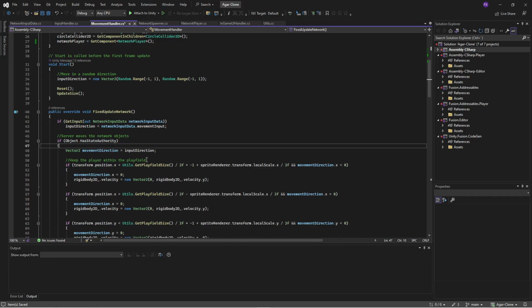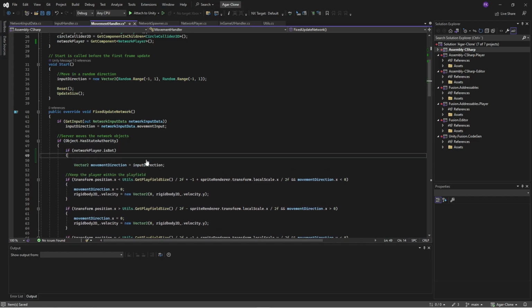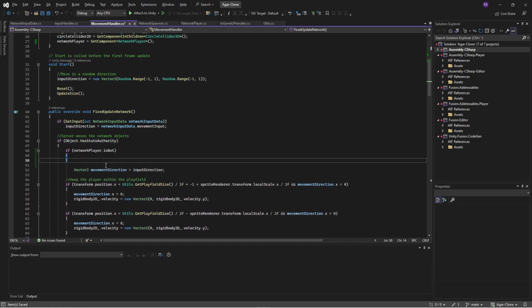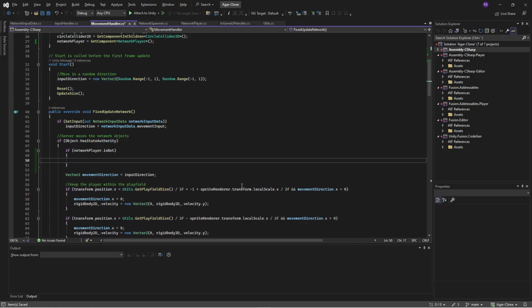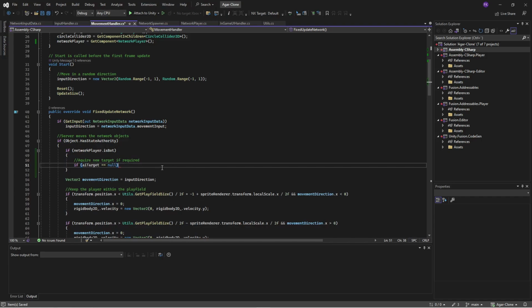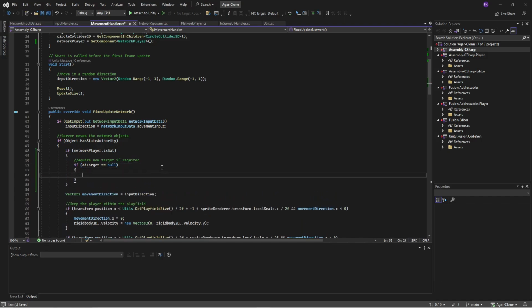So before all of this movement, direction, etc., let's just add a check and say that are we a bot or not. So if we are a bot, then we want to make sure that we have a target.